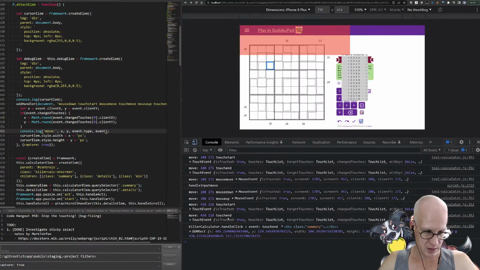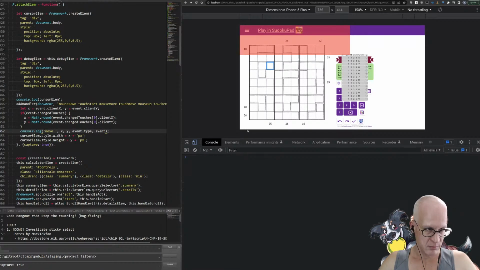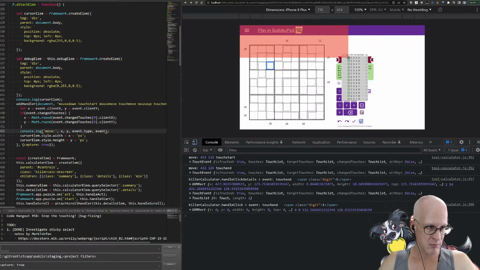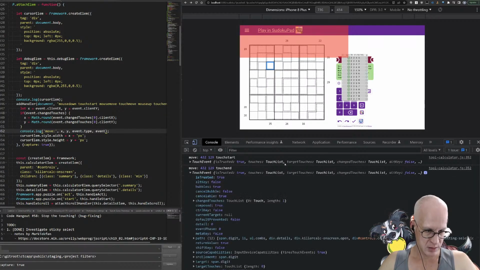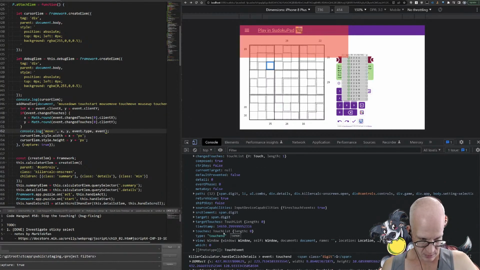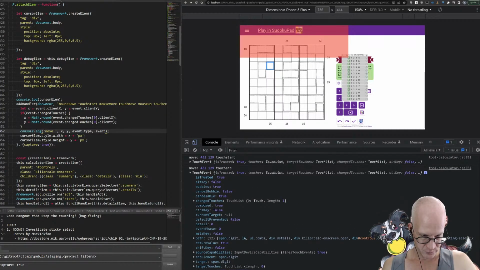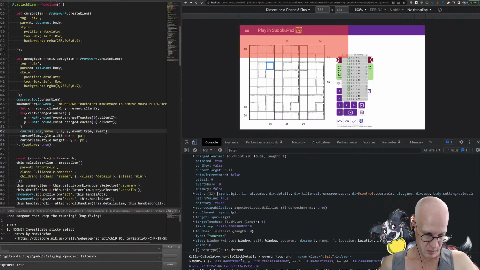If I just click here, we have a touch list. Do we get a touch list? Touches. Touches length 0. Changed touches, target touches, length 0. So we don't have a touch list. Do we get a radius? No. So that's kind of weird, isn't it?